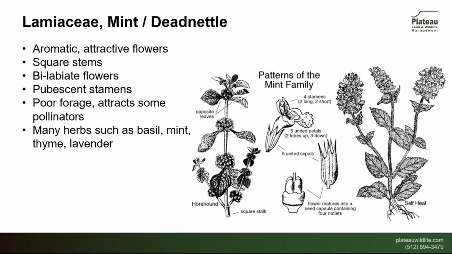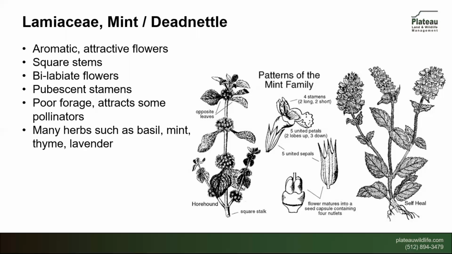Soft, rough. Don't do that with bull nettle. That would hurt. But with a lot of plants, get a feel of them and see if you can find anything that seems different to you. That can help you identify things sometimes. Most of these in the mint family are good for pollinators, but typically not great forage plants. But again, they have been and are important to us commercially sometimes, like lavender or horehound here, which you see on the left side of this picture.